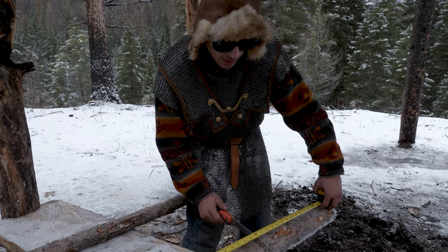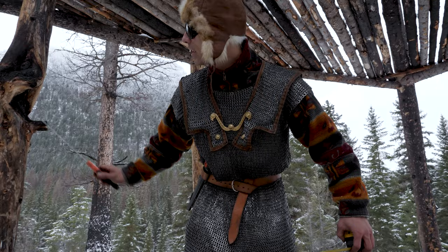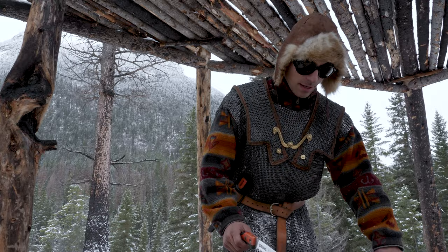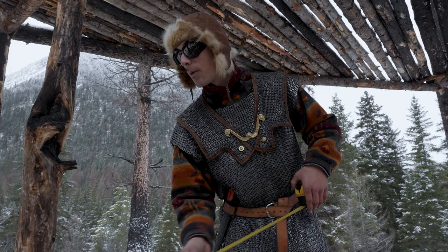It's unfortunate we couldn't find some nice trees with some burrs, because I would have liked to build this out of something spectacular, eh? Like look at this one here. Imagine our ladder, we would have had something spectacular. A little bit harder to work with obviously, but it would have looked real neat, eh? Well, anyways, this one's all marked out, so we're just gonna continue adding some of these puppies up there, eh?